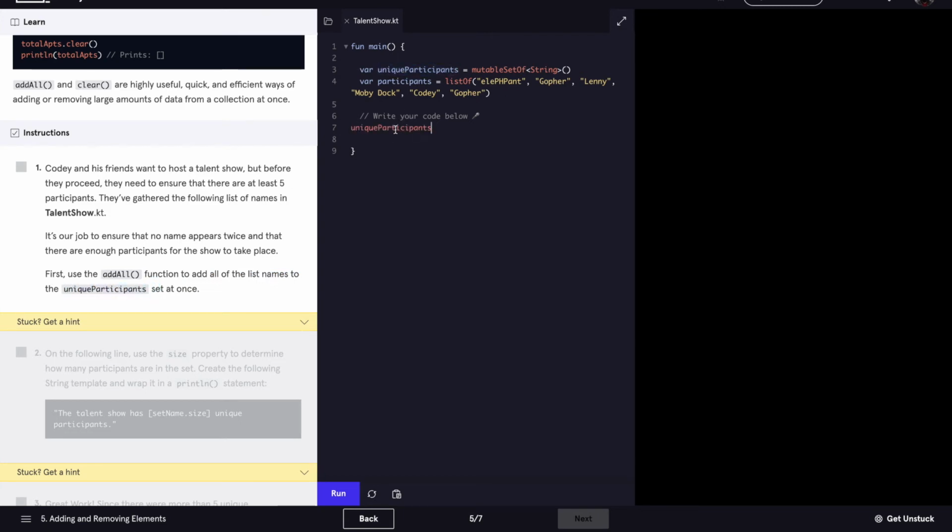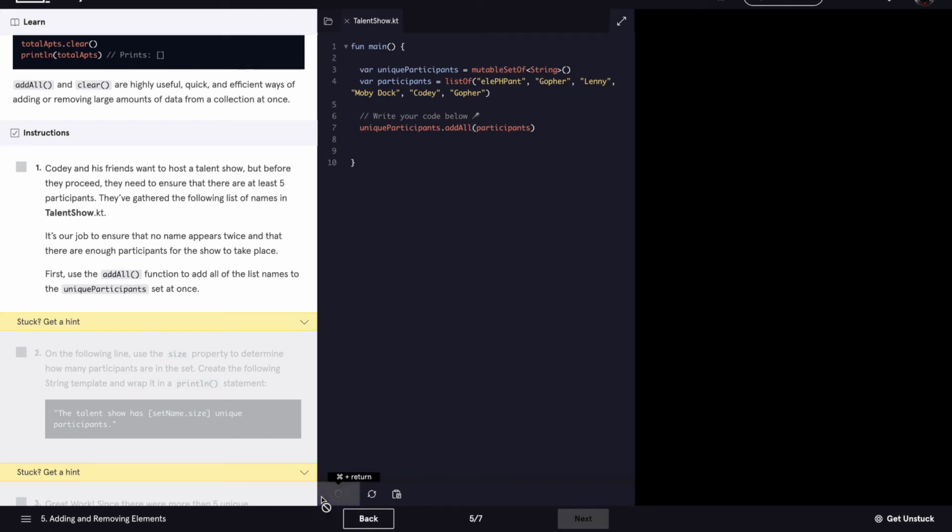This is the set, and we want to add some elements. So we use addAll, and then we give participants inside. Since this participants is a list, they all can be added at once using addAll to the unique participants set. This is a mutable set, so we can modify the contents later on.